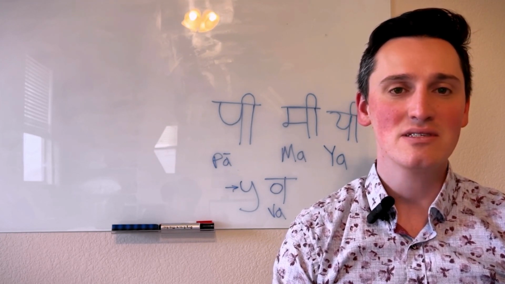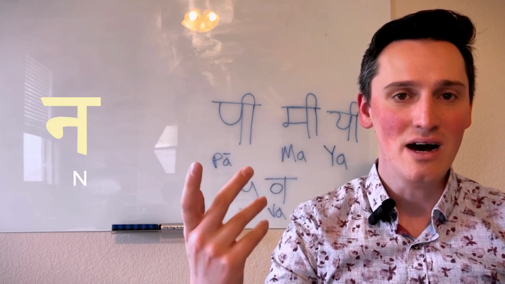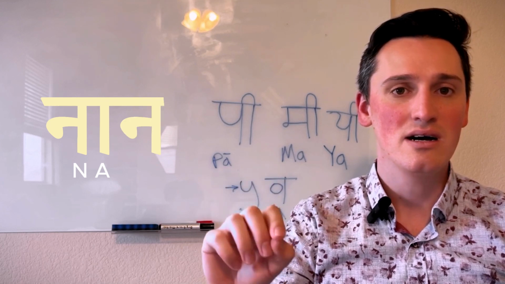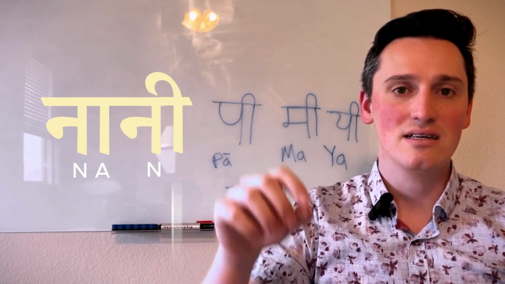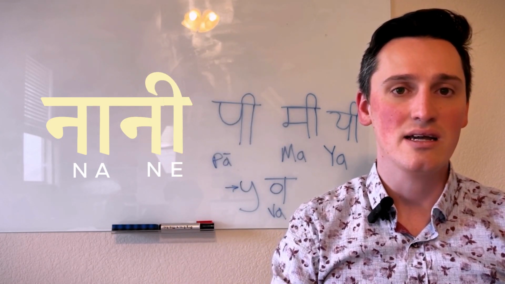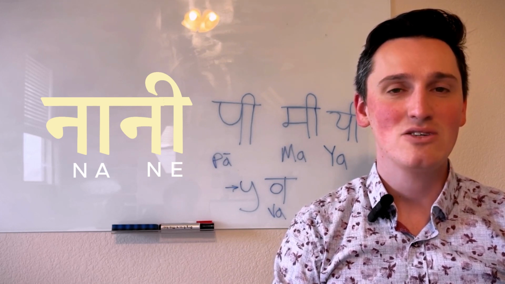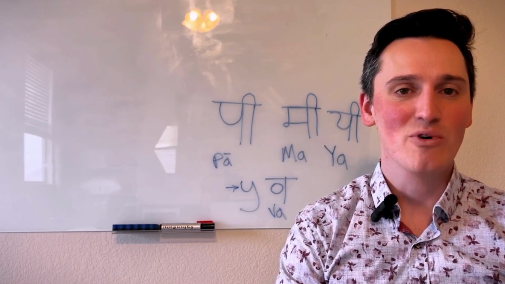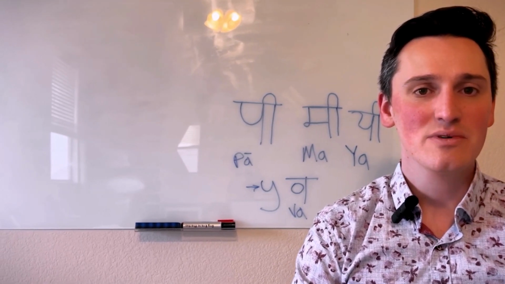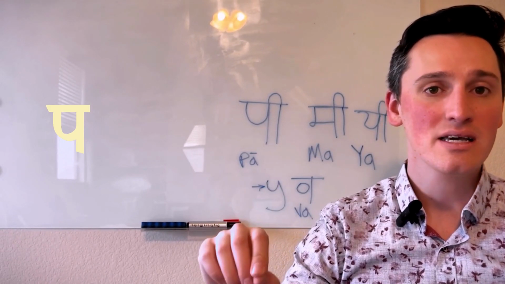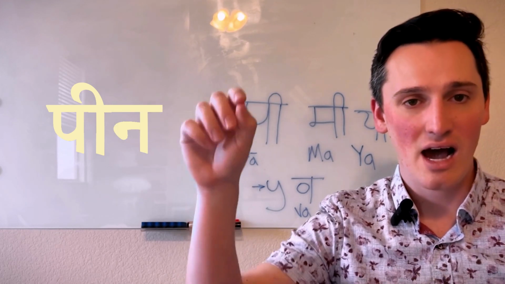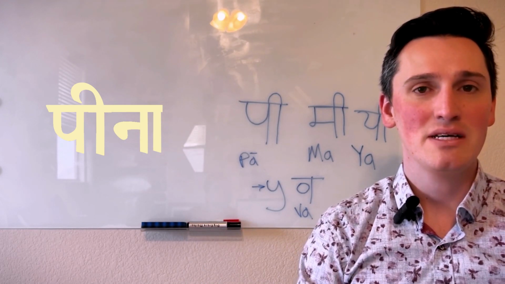So really notice there's, again, a nozzle, na, and then a line, or another na, and finally, e. So, na, ni, nani. It means your maternal grandmother. So let's do another word that uses some more characters that we've learned. This one starts with the pa character, the e sound, another n, and then a. So, pina. It means to drink.